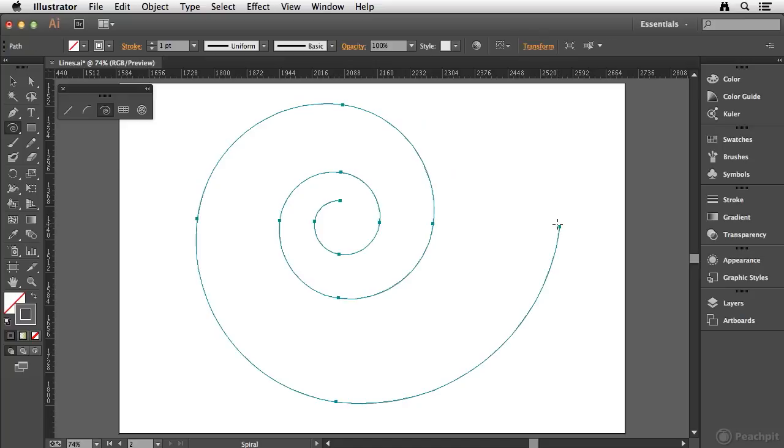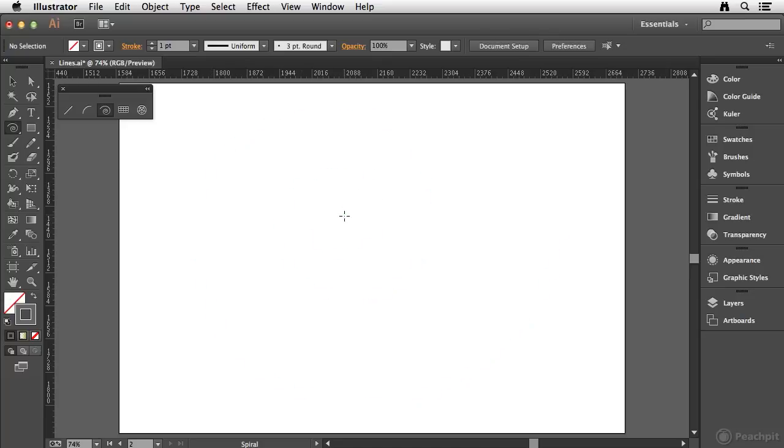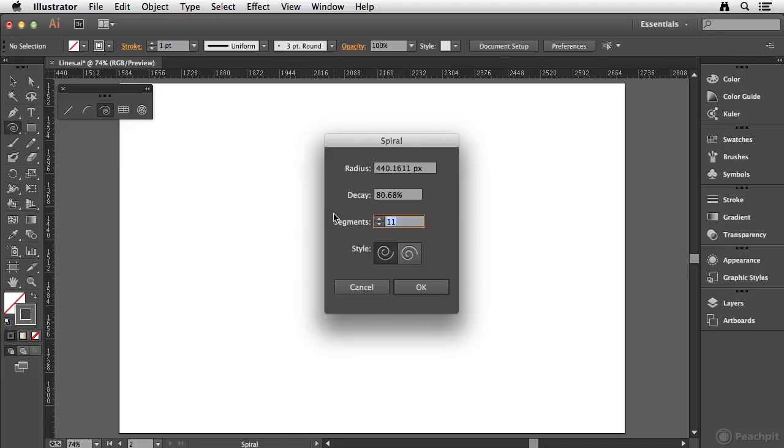So of course when you let go, now it's going to draw the shape, and you can see that it currently has a fill of none and a stroke of that dark gray, which was the last stroke that I used. And of course with this tool you can just click once to bring up the dialog that allows you to control the properties as well. Now I'm going to go ahead and cancel that.